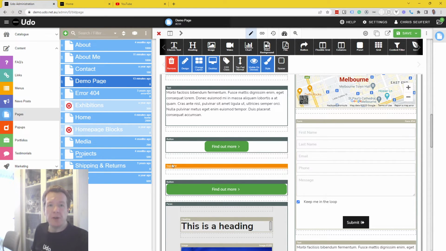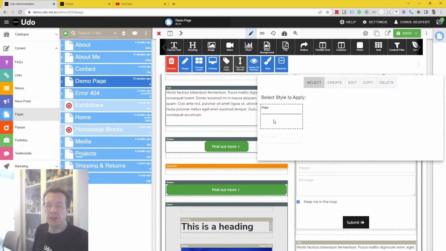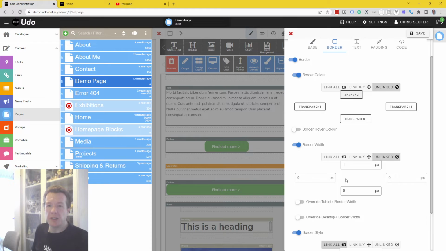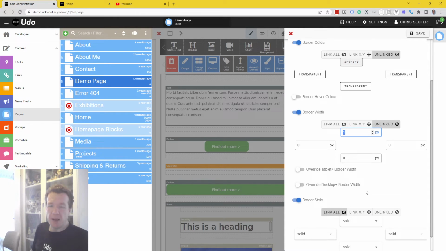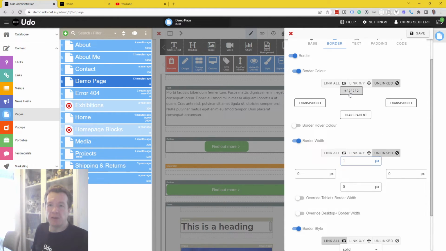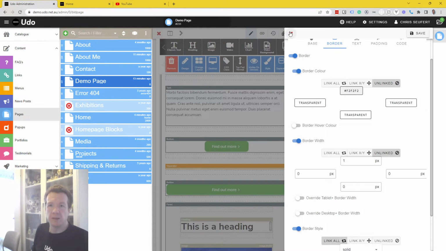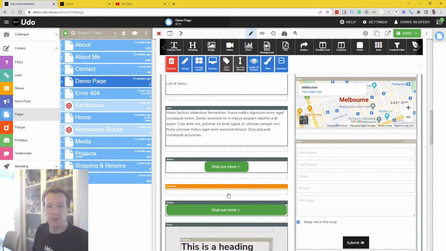Correct. So the separator is just really a spacer or a separator, and if it is a separator line, in the style here, we can change the line appearance. So we could create a different colored line or a thicker line by using the border controls here. So this is 1 pixel thick, so a very fine line. We could make it a thick line, we could make it dashed, and we can also change the color of it to any color. We can create a new color. But that's it for the separator.